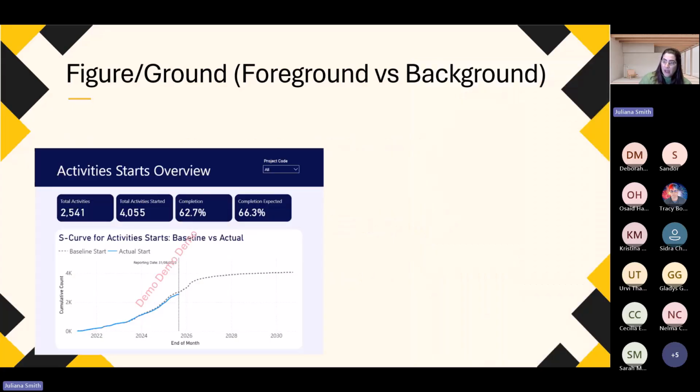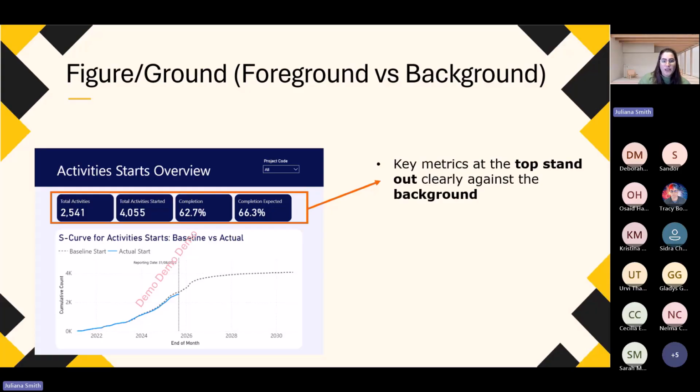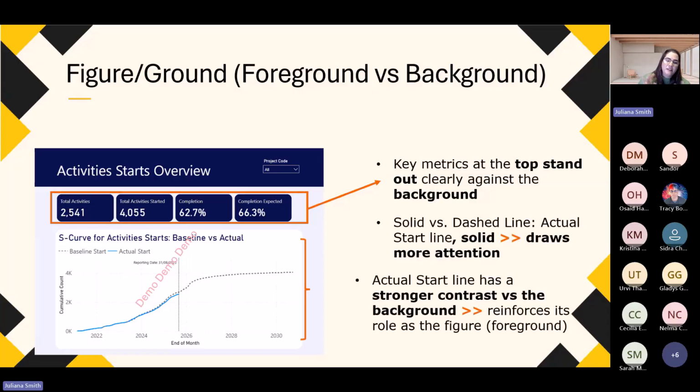I have this example in the report, and you can see here, first, I have my key metrics on the top, and they are standing clearly against the background. I use a dark color on a white background, and that makes those cards stand out immediately. Second, I have these line charts here. First, I want you to look at how we have solid and dashed lines.